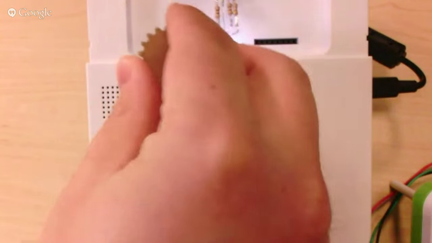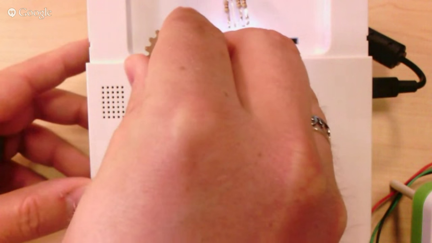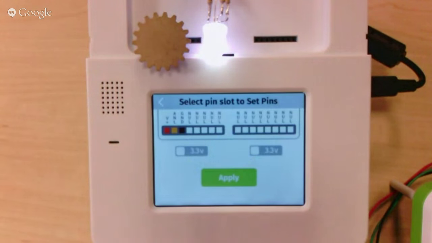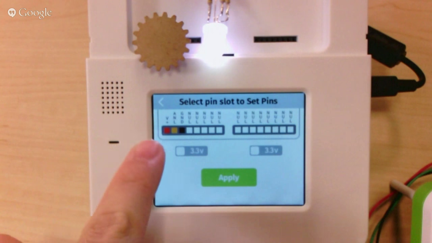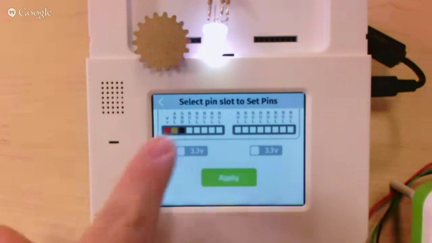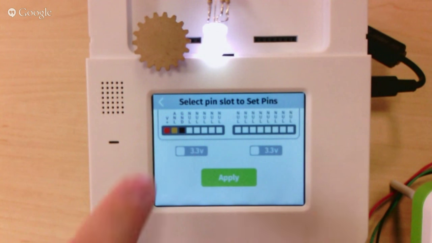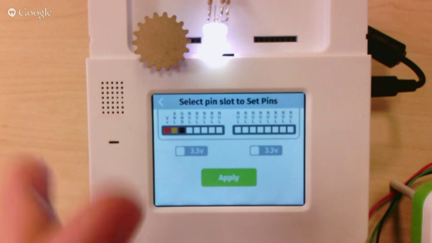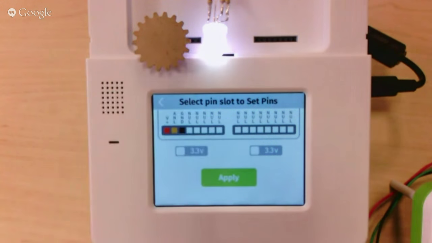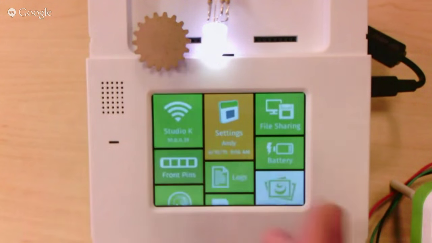Just looks like that. The idea in Canoma Create is that you can go into this front pin setting thing, and you can say, all right, I want the leftmost pin to be voltage, plus power. I want the second pin to be analog input, and I want the third pin to be ground. That's setting up this potentiometer to just work like a potentiometer should. Say apply, we go back here.